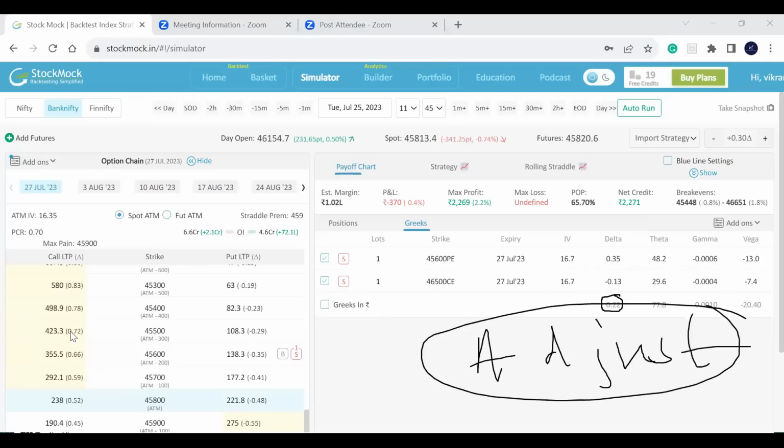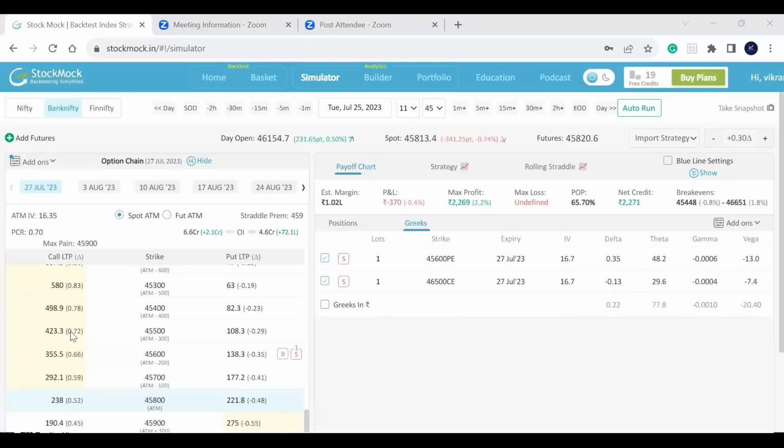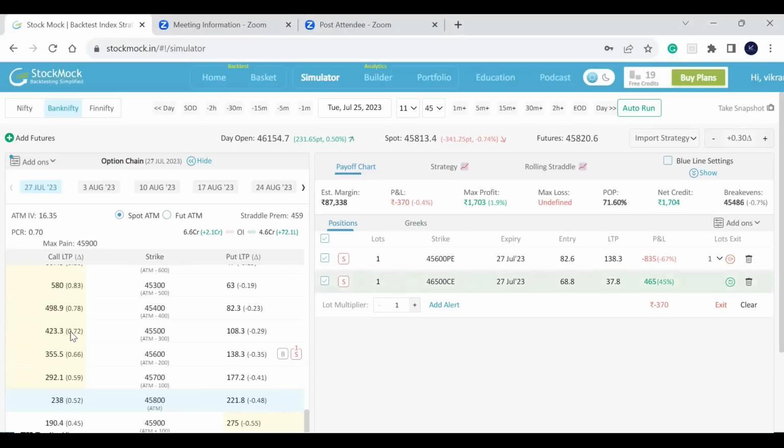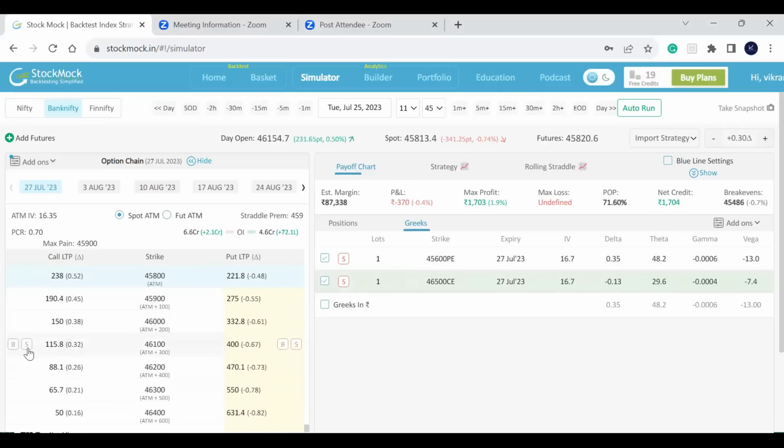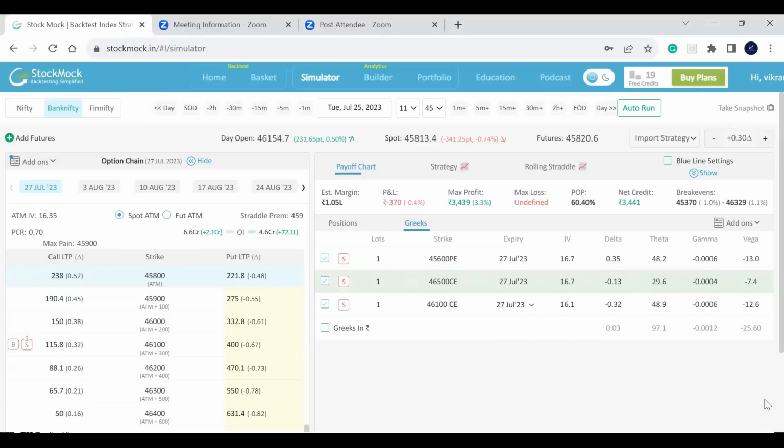Now you will see how you will do the adjustment. First what we'll do, we'll go to the position and we will square off the position which is already in profit. The call option is already in profit, right? Let us square off this position, and we have squared off this position. Come to the Greeks. What is the delta? 0.35. Now we have to choose a call option which has a delta of 35 or less than that. Let's come here, and okay, we'll choose this which is 0.32 delta, and let us add it here. So now we again have a delta neutral position, the difference is just 0.3, right?